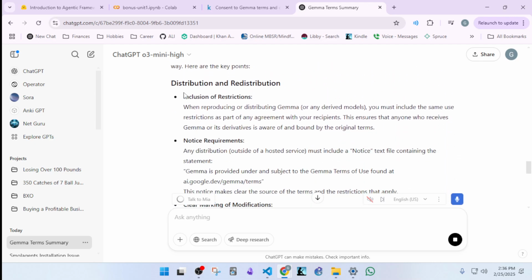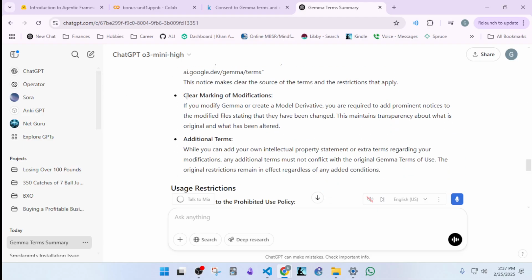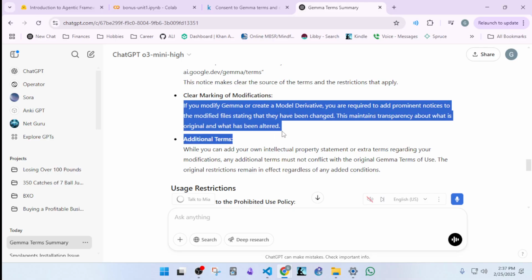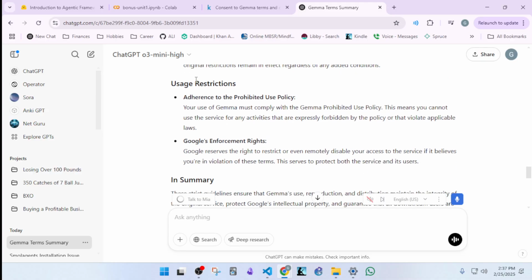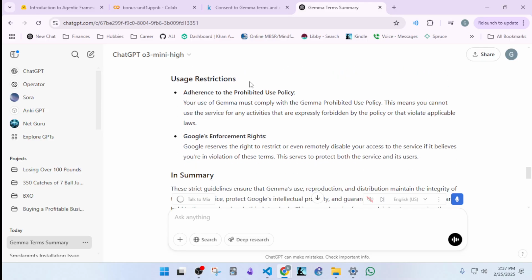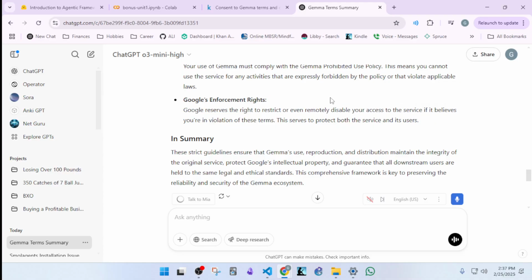Redistribution, inclusion of restrictions. Notice text. Okay, so you have to credit them. You have to make it clear that you're using a modified version. So they have the right to restrict or even remotely disable your access.